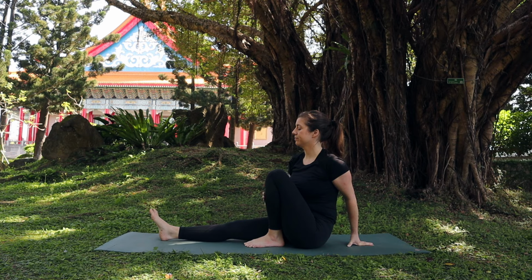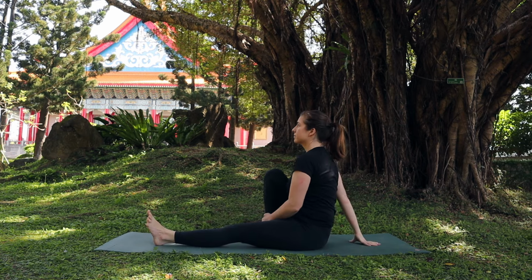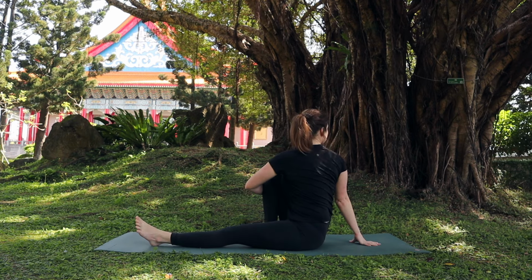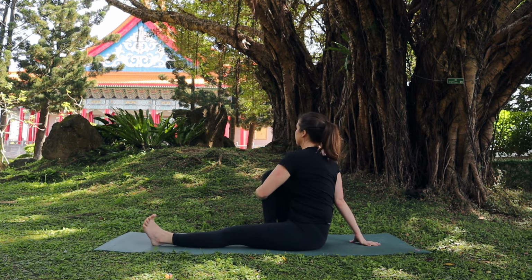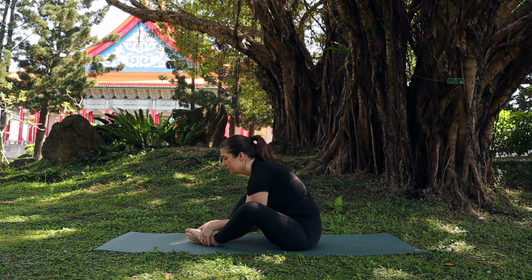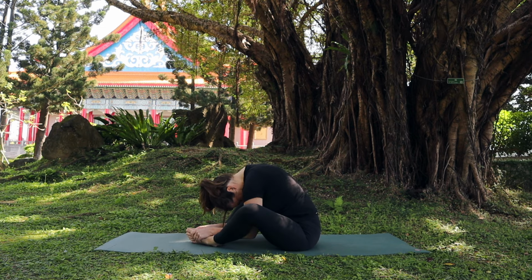You can release and now repeat on the opposite side. Right arm behind you and you're slowly looking back to the right. Now you can come back to center and just do whatever stretches or wiggles or fidgets that your body is craving. Do whatever you need to do to release the practice.